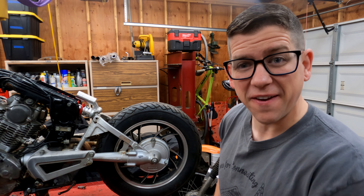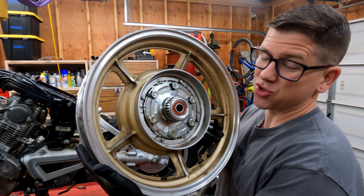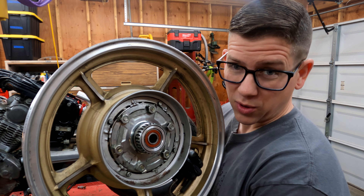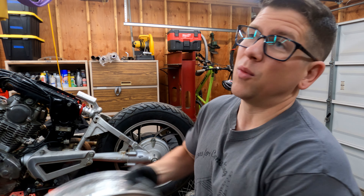What's up guys, thanks for tuning in for another episode of Two Car Garage on our Yamaha Virago project. We are trying to fit this rear wheel in place of that one. That one is a 16 inch, this one's a 15 inch. This one has straight spokes, that one has the first generation Virago style swept spokes. We're putting our Gixxer front end which has straight normal spokes, so my biggest pet peeve is when the wheels don't match. Once they're powder coated the same color it'll be pretty similar and indistinguishable to the untrained eye.